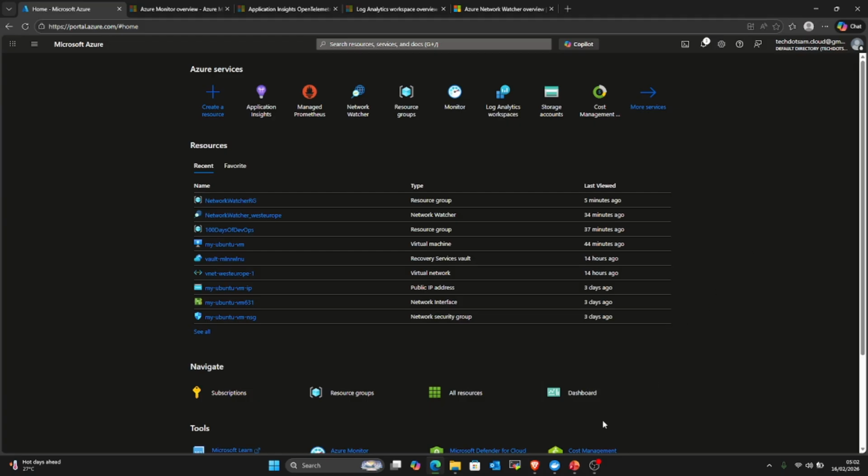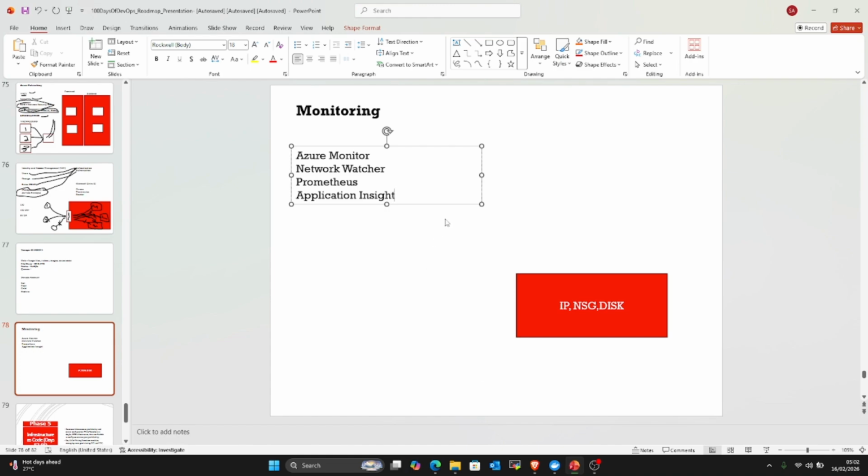Now we have three services that Azure has provided for us to store such things. The first is the log analytics workspace. The next is, of course, the storage account, which we got introduced to in the previous video or the one before that. Then sometimes you can store them in Event Hub, if you want to do anything such as streaming, for streaming purposes, you can store it at the Event Hub.